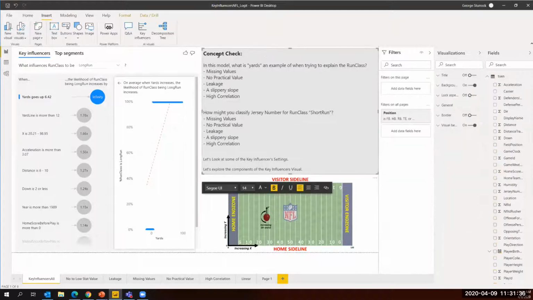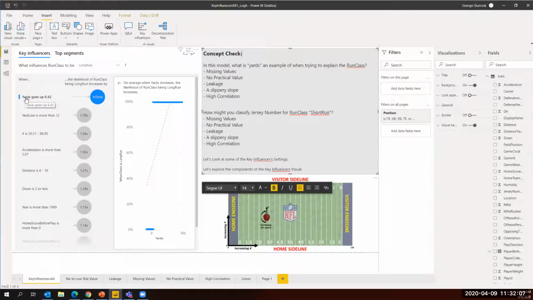If we do another concept check, maybe we'll have some braver souls this time. When we look over here, when we tie yards, and this means yards per rush, so this is the actual yardage that a running back gained on a single play, and we tie that to the run classification. If we remember, run class is a long run is greater than 5 yards. A short run is between 0 and 5 yards. And lost yards is you're going backwards, so it's less than 0.